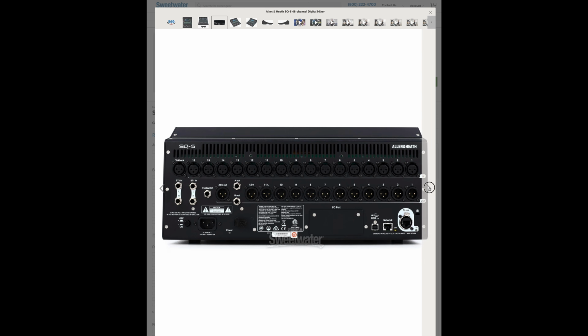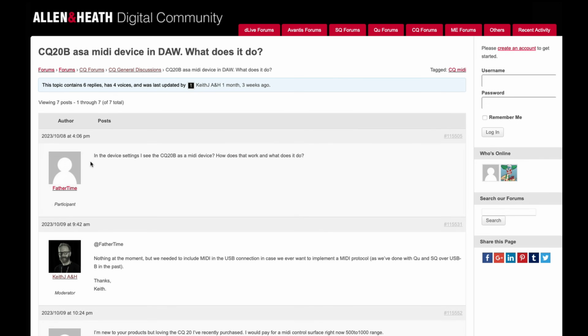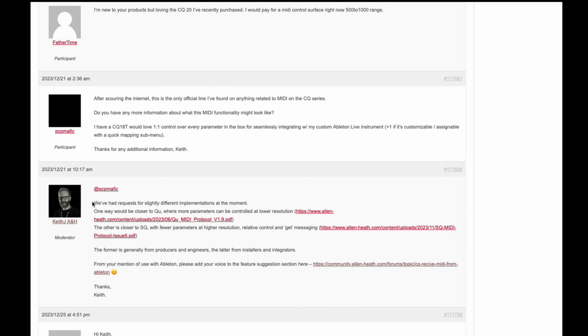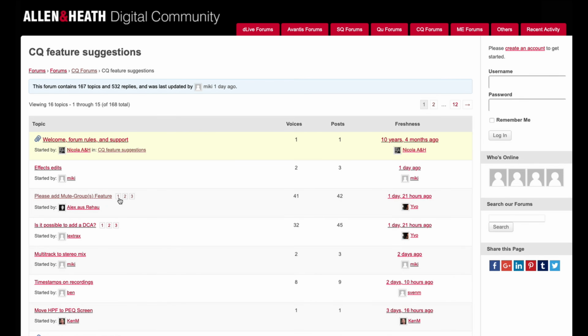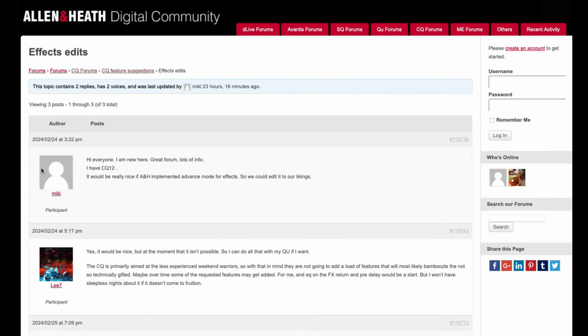If we search the CQ forum for help on control surfaces and MIDI control in general, it looks like the best way to get there is to use the third-party Mixing Station app again and connect a control surface to your tablet to get control through that. At the time of filming, the mixers themselves and the factory-built app have not yet implemented support for MIDI directly, though the discussion on the forum suggests that they could implement it at some point. If it's something you want, I'd definitely encourage you to add your voice to the feature suggestions section on their forum and tell them how you'd want to use it too, so they have a bit more context.